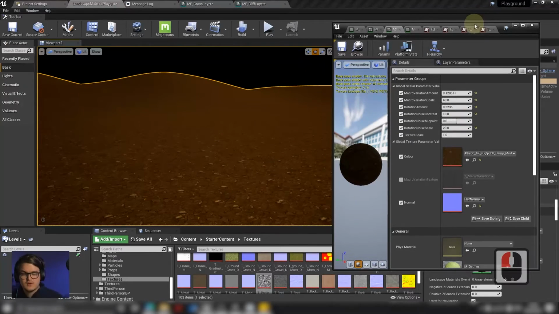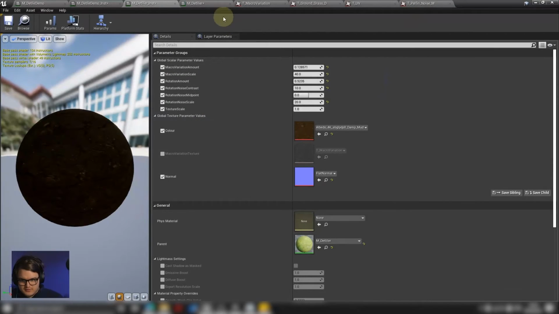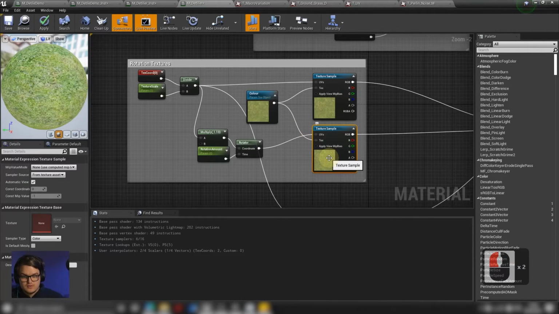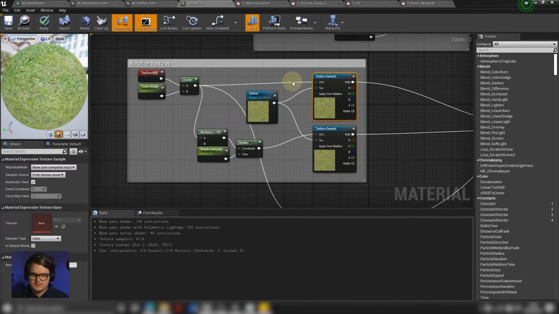repeated patterning. One way that you could begin to get around that is to layer more rotations on top of each other. So in our case, we have layered 2 different textures. We've sampled one at the original and then one at a 45-degree rotation. But perhaps you have 3 textures and sample one at 0, one at 30, one at 60, and then blend those all together. Or you split it up into increments of 10. You could do that. I don't necessarily recommend it because the more texture samplers you have, the heavier this is going to be on performance. And also, it's tedious to set that type of thing up.